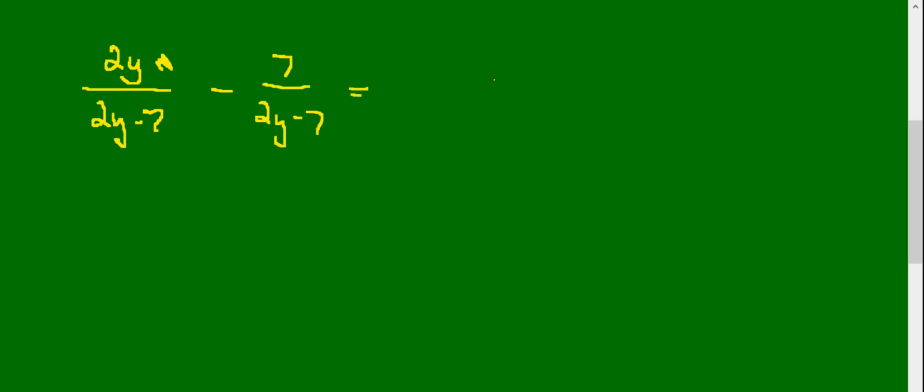So what happens here is simply the denominators are indeed the same. I can't factor anything out of that. Sometimes we want to do that. It stays the same, and then I'm just going to take care of the top, and I've got 2y minus 7. So if I subtract that, they're unlike terms, of course, so I got 2y minus 7. And so this will end up simplifying to equal 1 in that particular case.